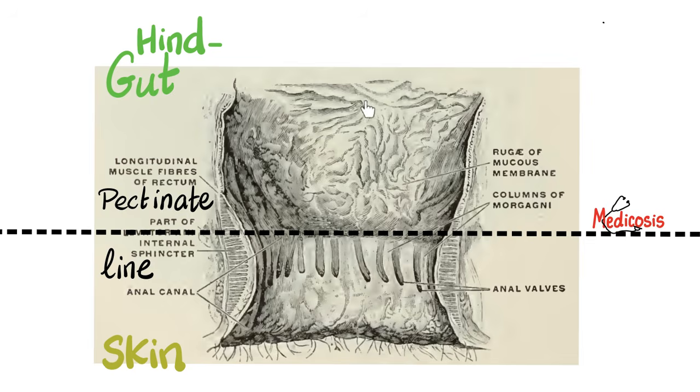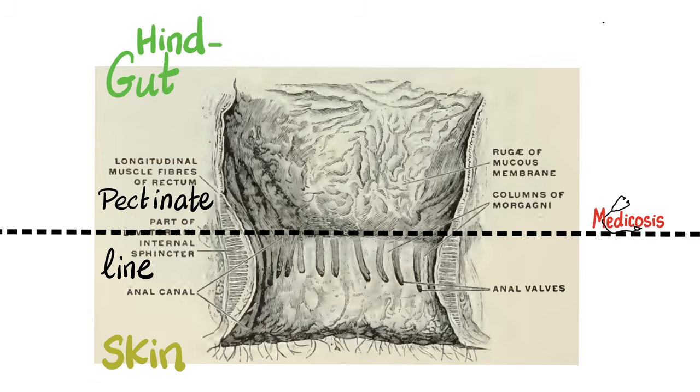Another non-negotiable is the anatomy of the anal canal. There is the anal canal proximal to the pectinate line, and there is the anal canal distal to the pectinate line. The proximal part belongs to the hindgut. It's part of the gut. But the distal part is part of the outside skin. And that's why the proximal part is derived from the endoderm, but the distal part is an ectodermal derivative.